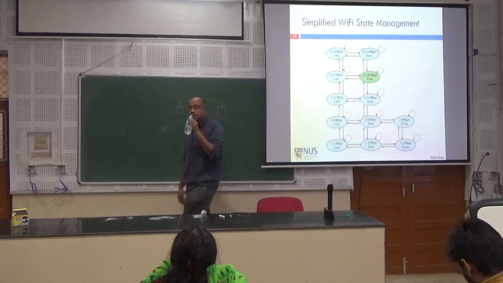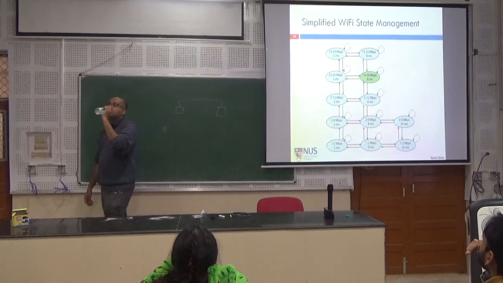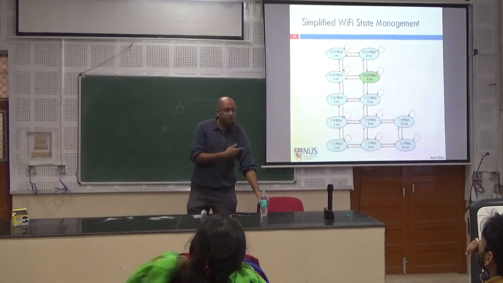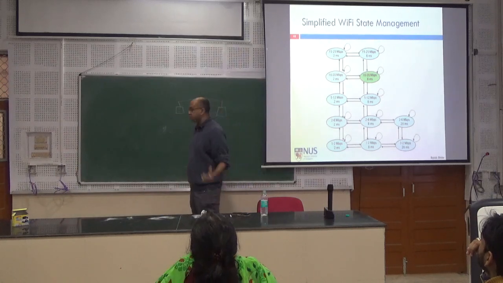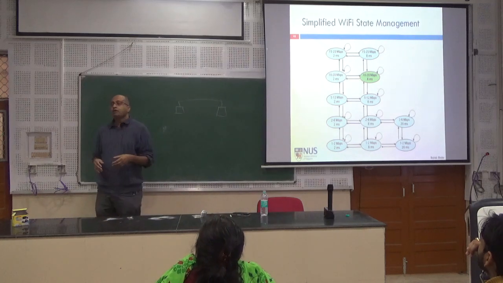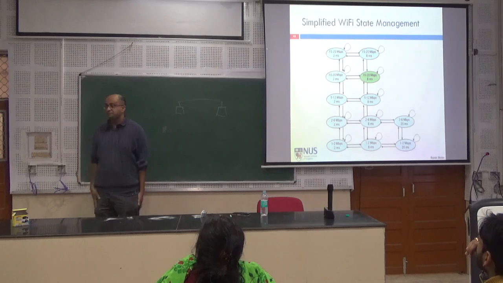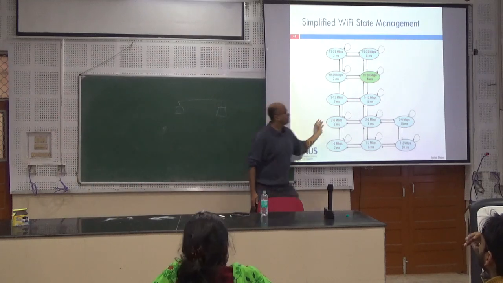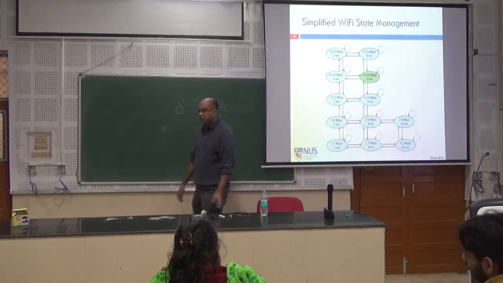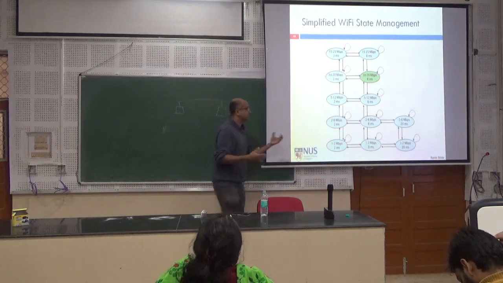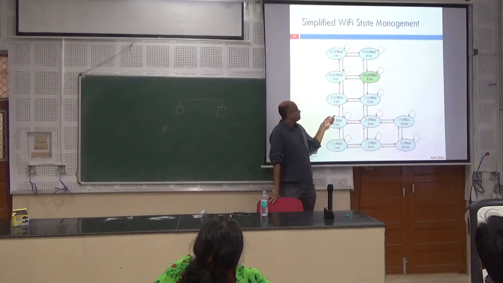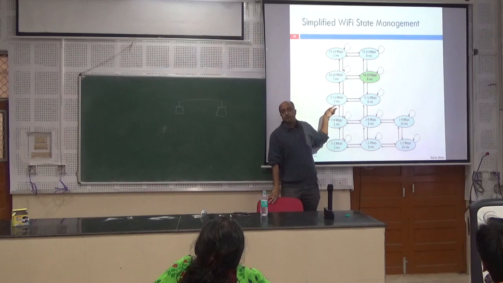Questions? Which kind of machine learning can we apply for this kind of state management? If you look at this, for those of you who are familiar, it looks like a Markov chain. I'm in this state, and if I go to this state, I will get this. And usually when you have a chain like this, of states going from one to the other, there may be probabilities associated with it.